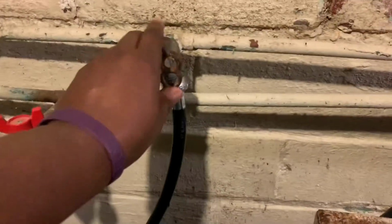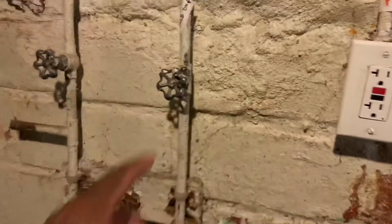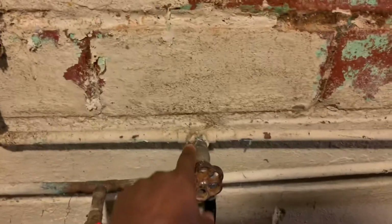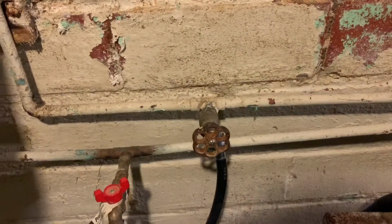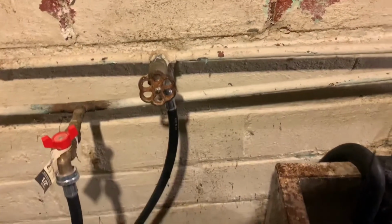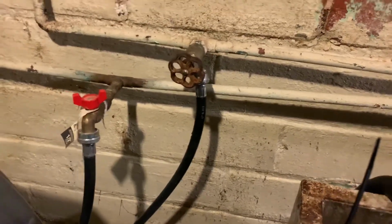So one of the first things you want to do is make sure the water's off. So I have the water off here. The nice thing about this is I can also turn the water off to this line, which is good. If you don't have that, you can turn the whole entire water off. I would definitely recommend turning off the entire water to the entire house. But for this video, I'm just going to turn it off here. So I'm going to try to get all the water out. Obviously, I got all of the water out of the line.